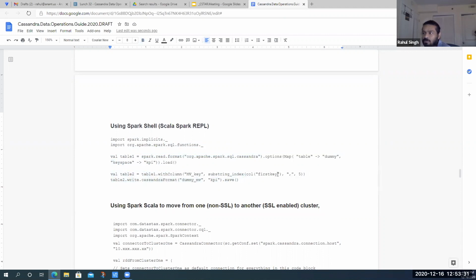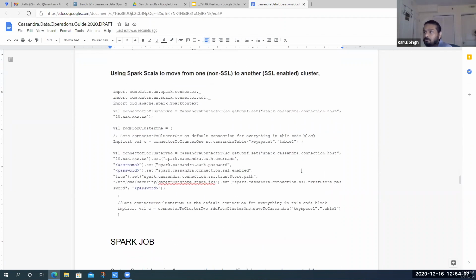And what they did here was they changed a little bit. They changed some basic aspect of their key. They set this as a different key. It's a different value based on the first key. They had a different key here. So you can do some manipulation of the data as well. And, you know, 5 lines of code, move data from one table to another, one keyspace to another. And if you want, you can do it from one cluster to another as well. You just have to connect to both clusters.